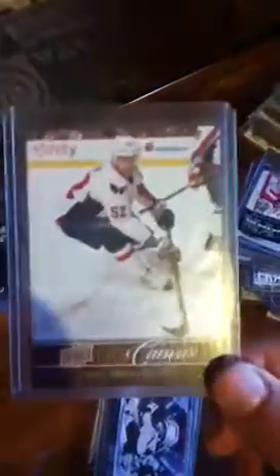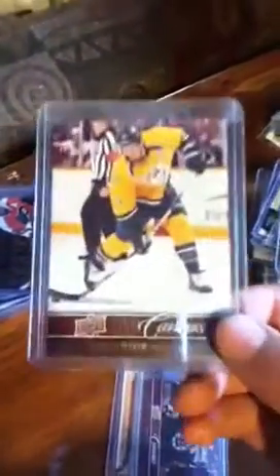This is Sidney Crosby Playoff Heroes from Score. Loui Eriksson, Blue Mirror, numbered 3999. Dominic Hasek, The Men Behind the Mask. Upper Deck Canvas of Mike Green. Another Net Cam of Brian Elliott. Upper Deck Canvas of Shea Weber. Patrice Bergeron. Another Net Cam of Tim Thomas. Upper Deck Canvas of Erik Karlsson. Canadian Heroes of Mark Eduard Vlasak. And over here I have some boxes I had in my garage.